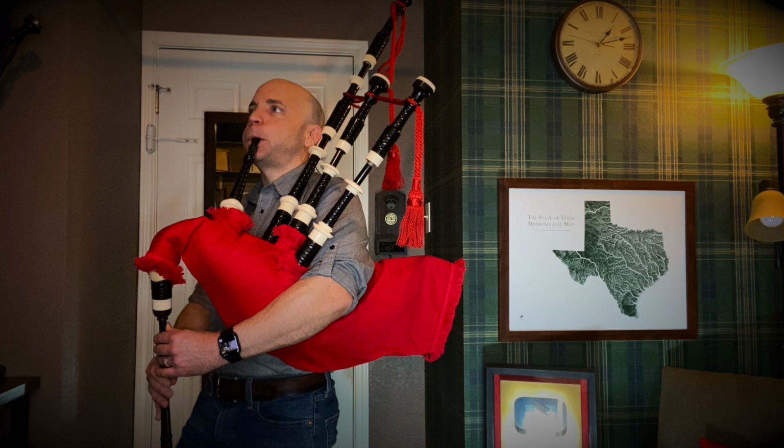There was a little test with the cane drone reeds, and you can hear they're coming in great, all three drones. They're going to take some time to settle down. That's just the nature of cane. They have to be played for several hours just for the reed itself to break in, and then the warm-up time in the process of playing them, well, it just takes several minutes for them to settle down, but I think it gave you a good idea of the tone that they're capable of in those moments they're in tune before they kind of settle out.